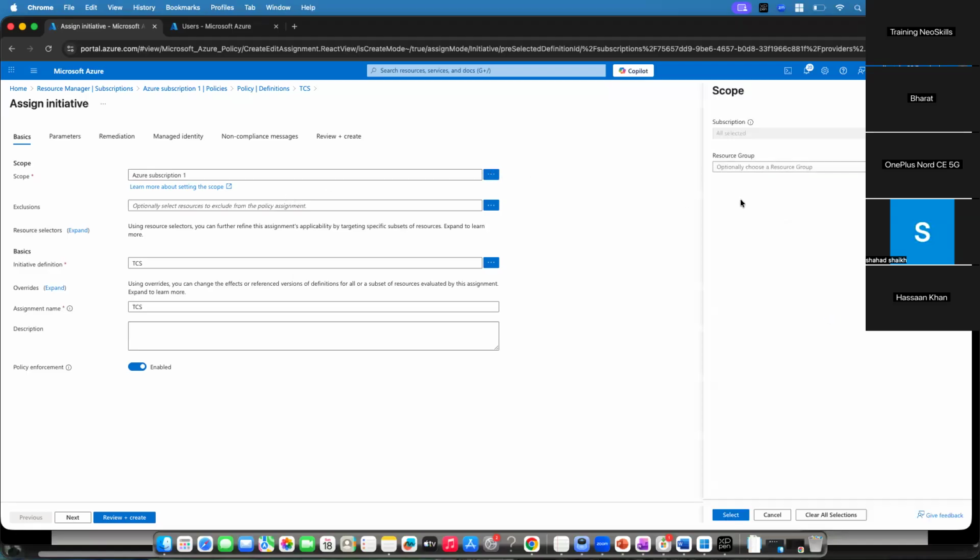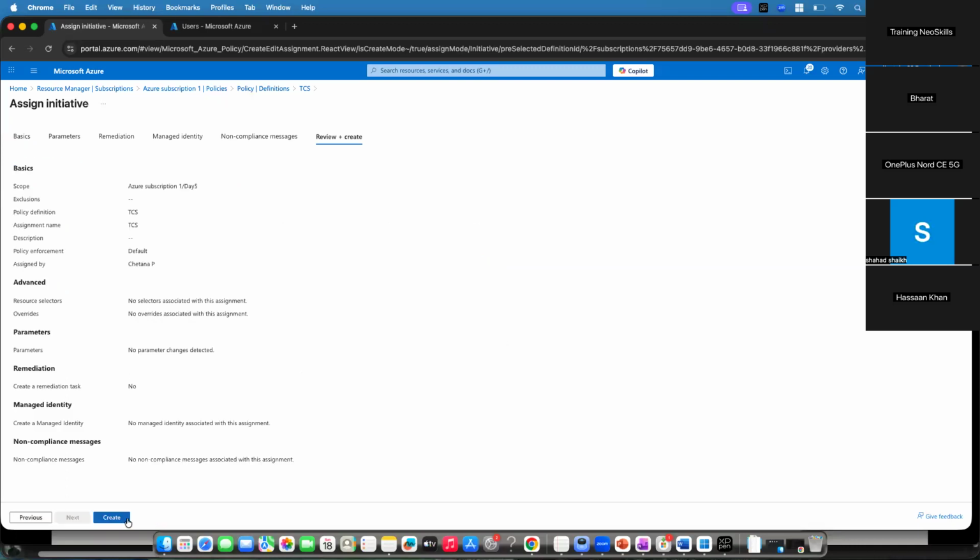So if I want to change it, I want to make the changes on the resource group level and then select it. See here. Now by using this, you are selecting the scope only. So whatever the policy is there, this policy is only applicable for the day 5 resource group. That's it. Nothing else. And the initiative definition is this, and then you can just go for review and create. And then I can create it.